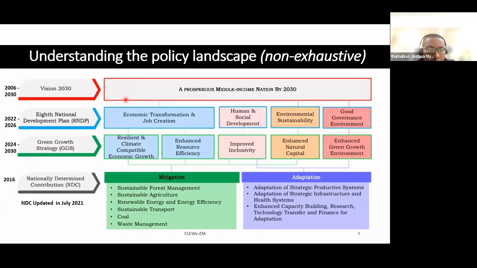But currently, with the work that CCG is doing in Zambia, this is trying to be eliminated. If you look at the green growth strategy and the integrated resource plan, these are good bodies of work that are trying to bridge that gap. And the ongoing stakeholder engagement, workshops and capacity building frameworks are meant to bridge the gaps that have been identified previously.